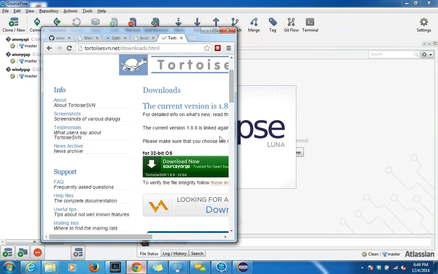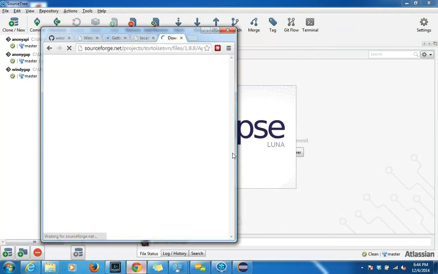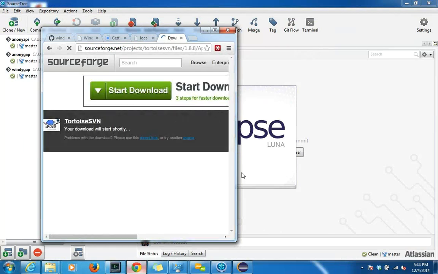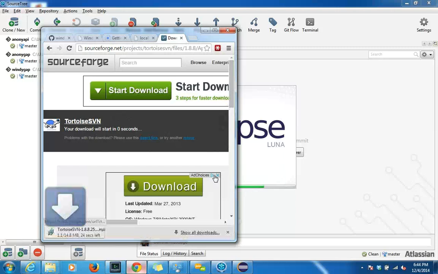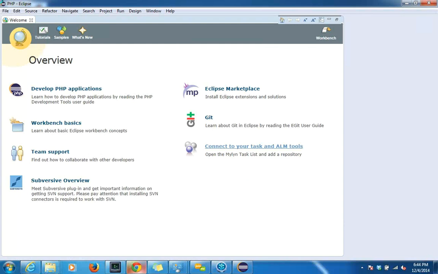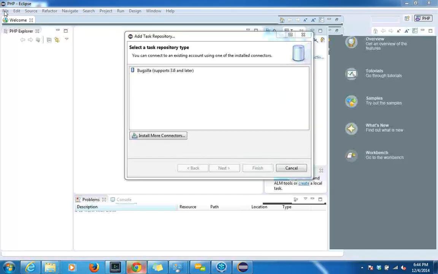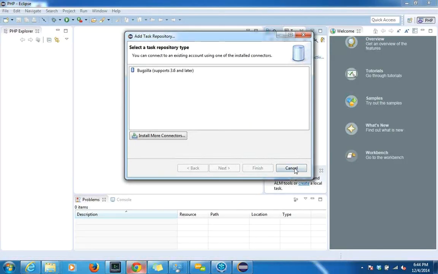So, okay. Okay, that's loading, and this is loading. Okay, let's try this again. File, Bugzilla. Interesting.